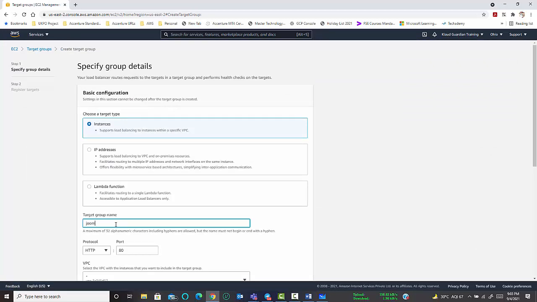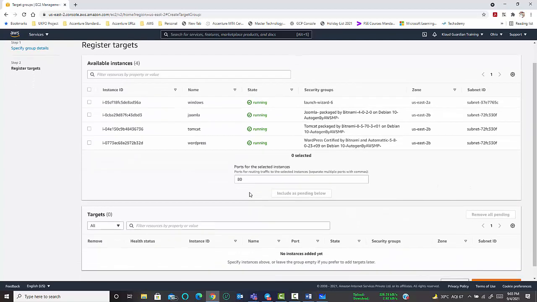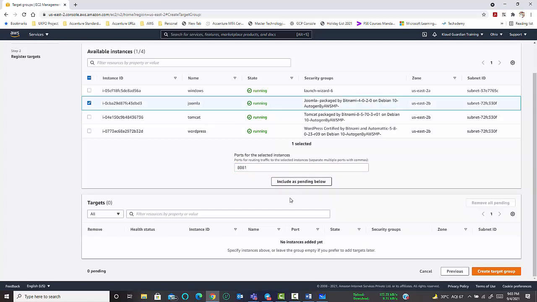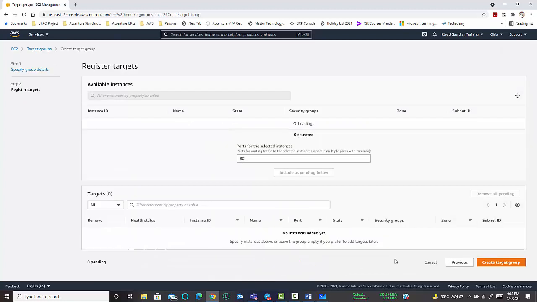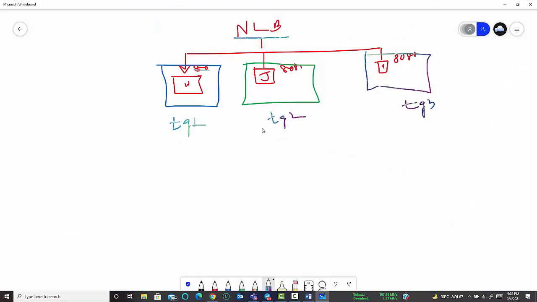Next, go for the Joomla target group, click on next. So here let's add for Joomla, it will be 8081. No, go back. It is the port number. For Joomla it will be 8081, right?